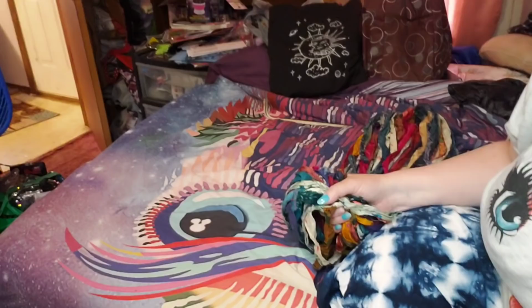But anyway, I'm going to go ahead and cut this. But first of all, I'm going to go ahead and put the camera down here so you can see what I'm doing. Let's see here. Yes, right here. That way you can see. I do have my boho gypsy skirt on today, which I absolutely love.